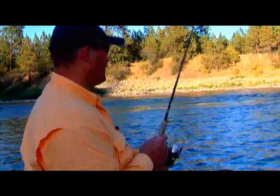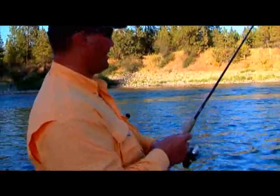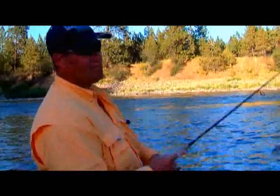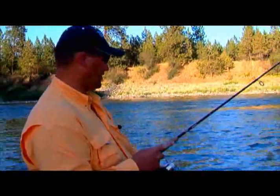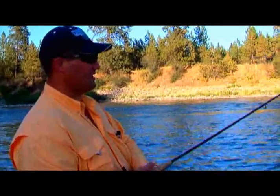Work this bait according to the species. For smallmouth, I might keep my rod tip down low, really popping this thing, getting it two to three feet under the surface. But for the Chinook and the rainbows, I like to keep it right down in the basement — just pop it right in front of their face and get that reaction out of them.